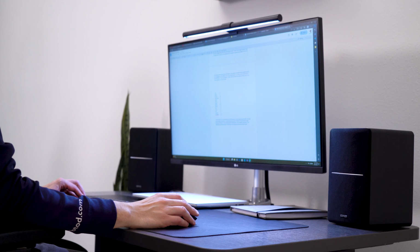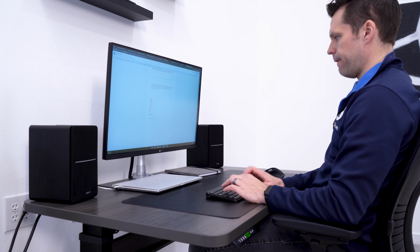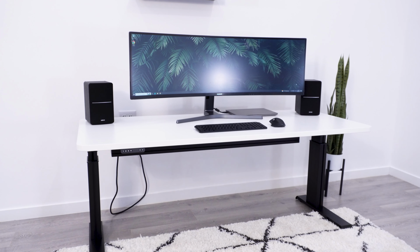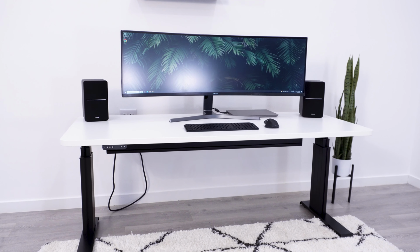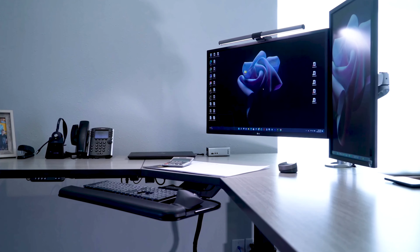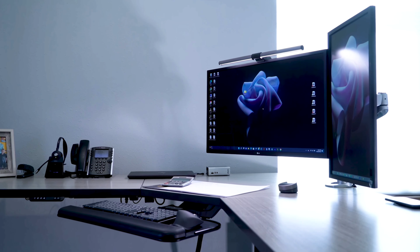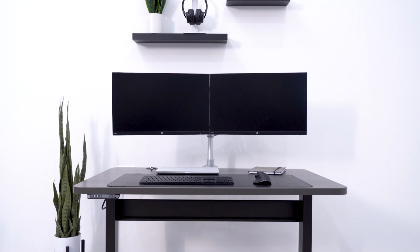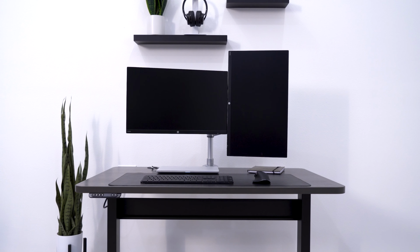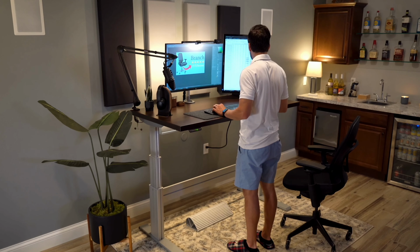If you're someone who's using a small single monitor, there's a good chance you could improve your productivity by moving to a dual screen setup. You could also look at an ultra wide screen option, but they can be a bit expensive. Now, if you do go into a multiple monitor setup, you might want to think about how you can position your monitors to improve your efficiency and productivity. Side by side in landscape, or like myself, one in portrait mode and another in landscape, can be great for long spreadsheets or coding. But you'll want to make sure you keep your main monitor in front of you to limit strain on your neck.